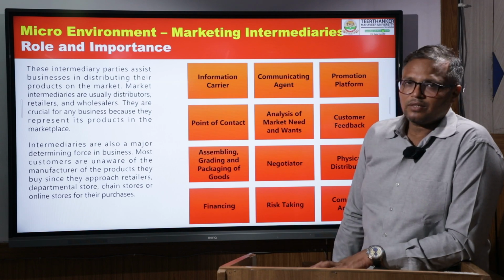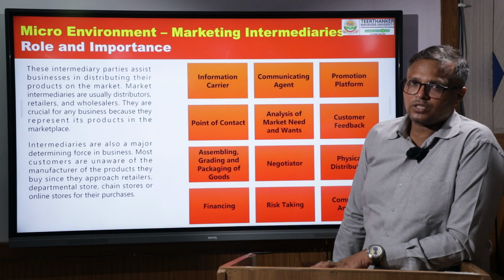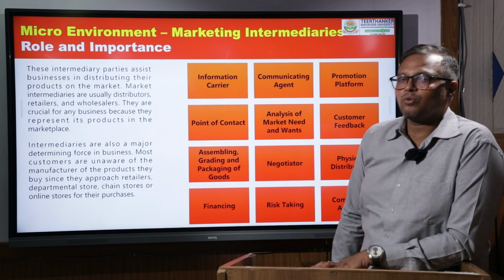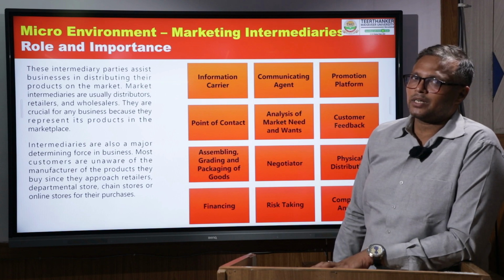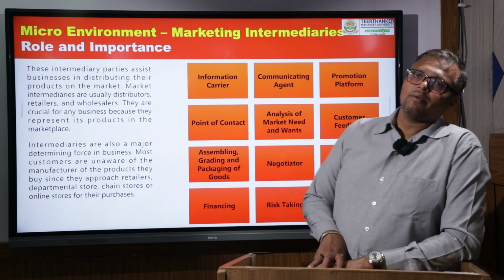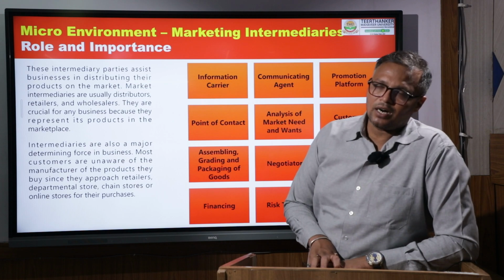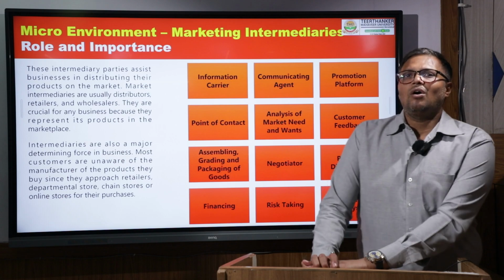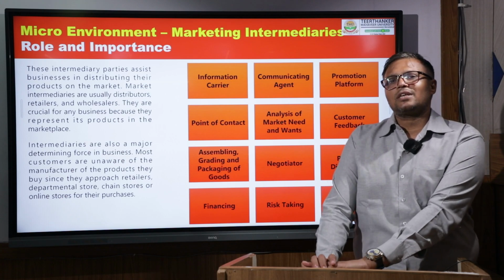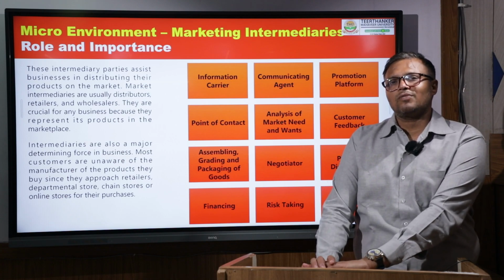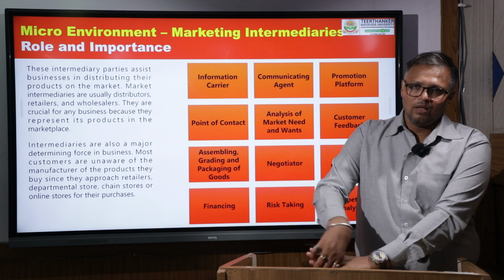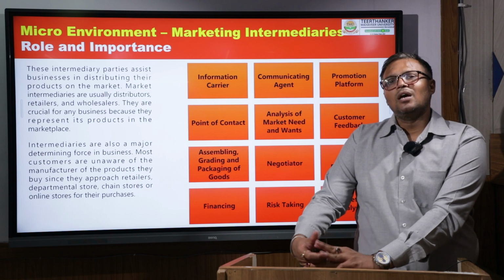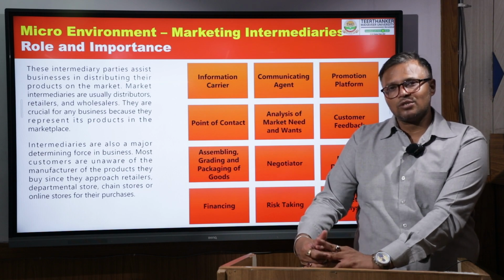Then about the financing. See, financing is a tool which is not related to the market, but plays a very important role when we talk about the channel partners or the marketing intermediaries. Take the example of anything, either a car you want to purchase, a house, a laptop or a phone. Nowadays, things are available on EMI financing or on various plans. You can take vacations on EMI, you can purchase a house on EMI, you can even travel, you can even take education on a loan.